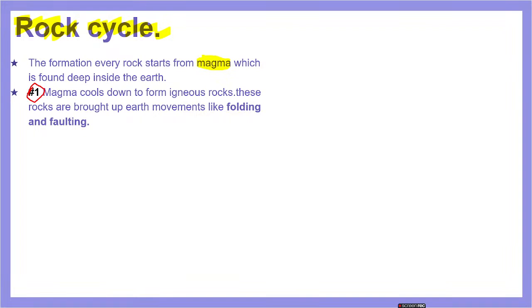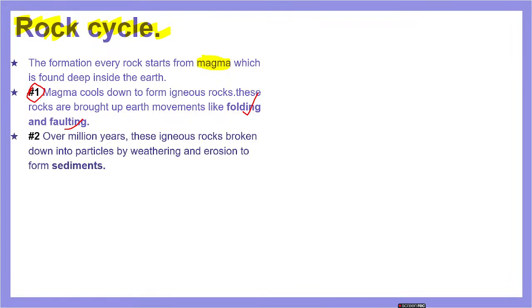So I think you have got a doubt that if they are formed inside the earth's crust, how can they come up? They can come up by folding and faulting. There are two processes. If you want, you ask me in the video, I will again post on these topics. Next, these are broken and dispersed by weathering, means using weather they move from one position to another position, and erosion also, to form sediments. Sediments means small fragmented pieces.